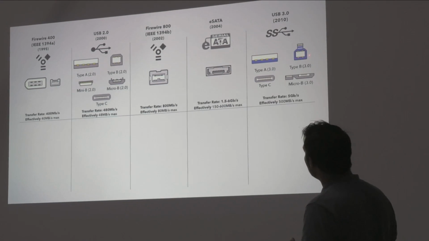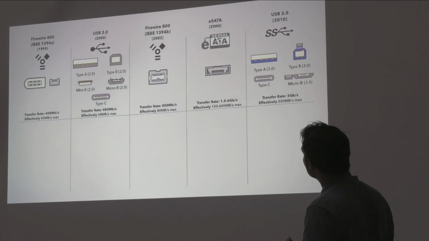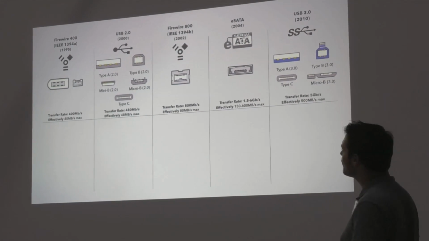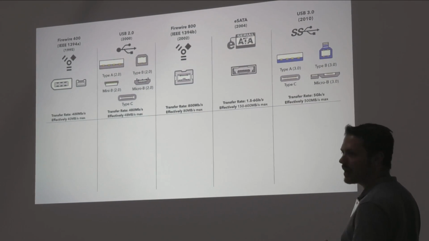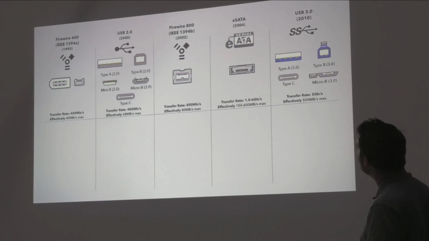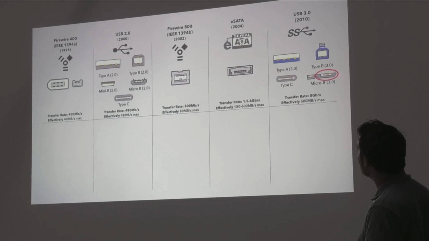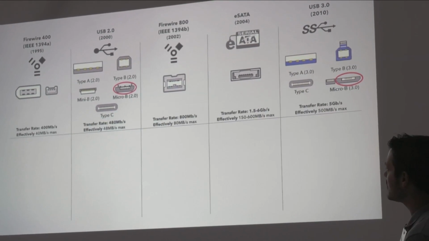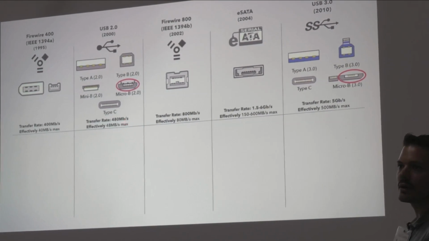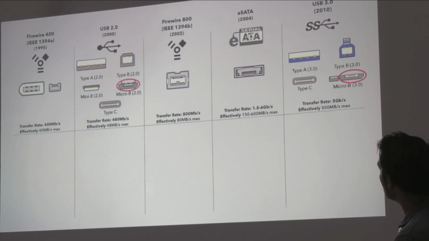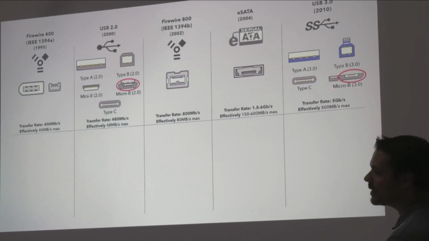But you'll notice that these connectors on USB 3 actually look pretty similar to the connectors in USB 2. The reason for that is because they're actually designed to be backward compatible. So if you look at the connector for micro B, for example, you'll notice that this part of the micro B connector looks exactly the same or extremely similar to this part of the USB 2 micro B connector. And the reason for that is that they are exactly the same. The only part that's different is this little piece over here.